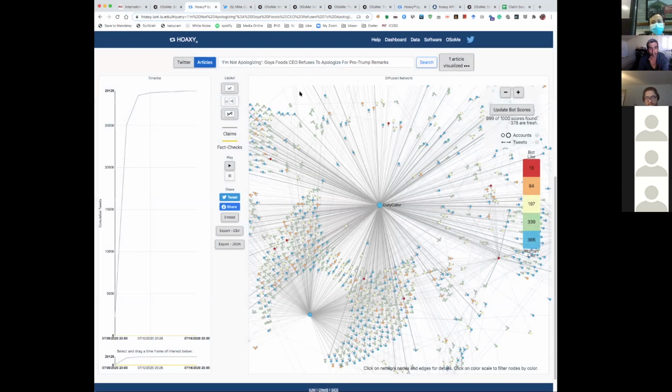So just to show the difference between the two types of search, articles and Twitter. You can see here that the first tweet appeared on July 9th, right? So let's switch to Twitter and do the same search.